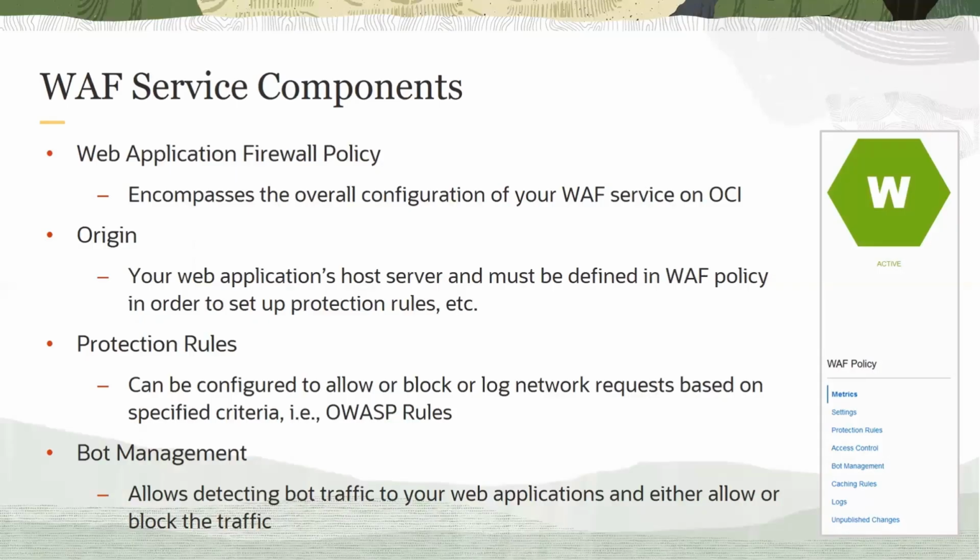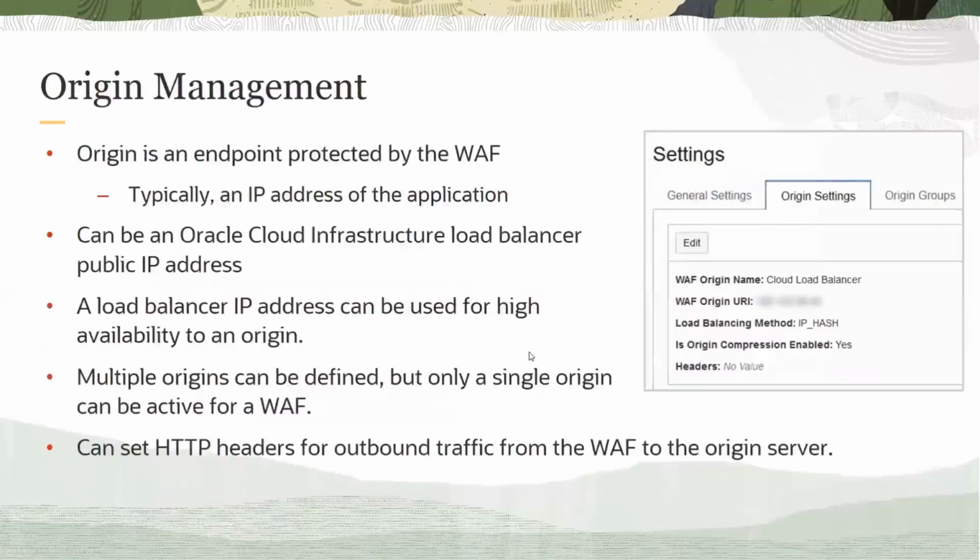For bot management, the web application firewall service includes several features that allow you to detect and either block or allow identified bot traffic to your web application, basically good bots. The bot management rules include JavaScript challenge, CAPTCHA challenge, and the good bot whitelist. The origin management is an endpoint protected by the WAF, regularly an IP address to the application, or in some cases, a load balancer in front of your application. Multiple origins can be defined, but only a single origin can be active on your web application firewall.